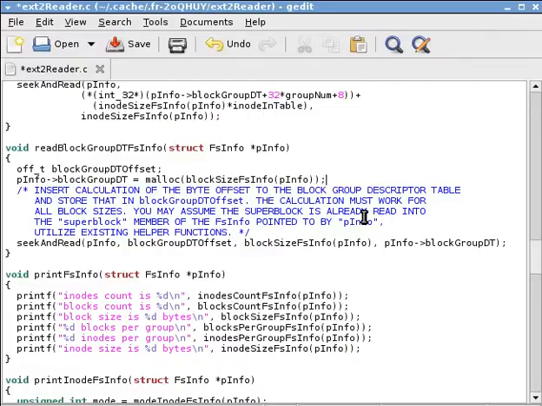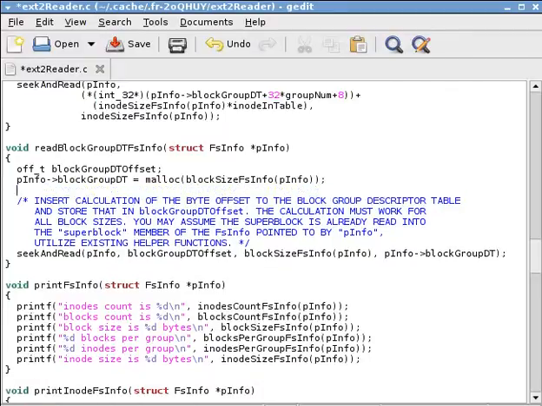You may assume the superblock is already read into the superblock member of the FS info pointed to by pinfo. Utilize existing helper functions. So that's a clue that you can utilize whatever we have implemented so far, or after this. Okay, first thing we have to do is to find out exactly what block size is, because that will help us branch to two separate branches.